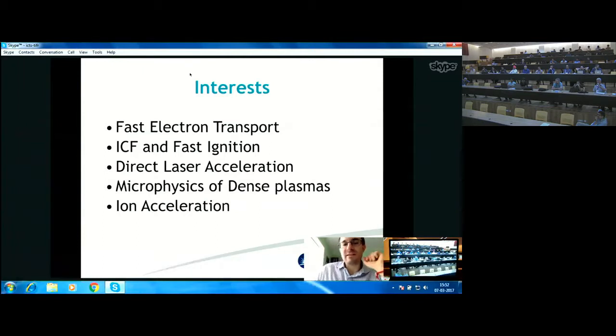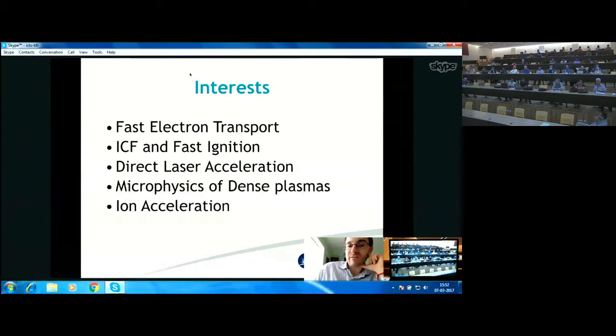And then, as you'll see in the project I propose, I pick up on another point in the area of fast ignition. It isn't exactly the normal sort of issue that fast electron transport focuses on, but it is very much a related issue. Other interests include direct laser acceleration, so questions about underdense, near critical plasmas you'd get in laser solid interactions at the front of targets, and generating high energy electrons from there. It's a very rich topic, and there's an awful lot to explore there, I think.